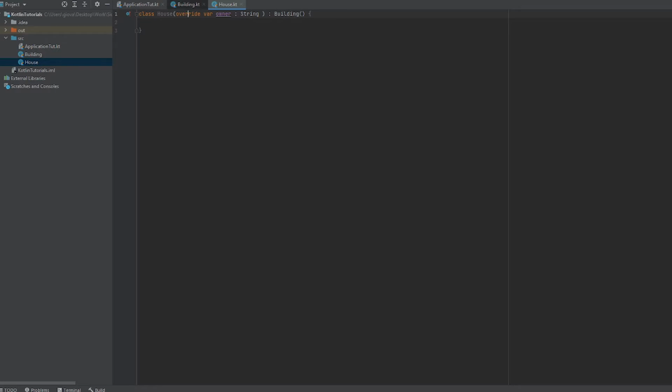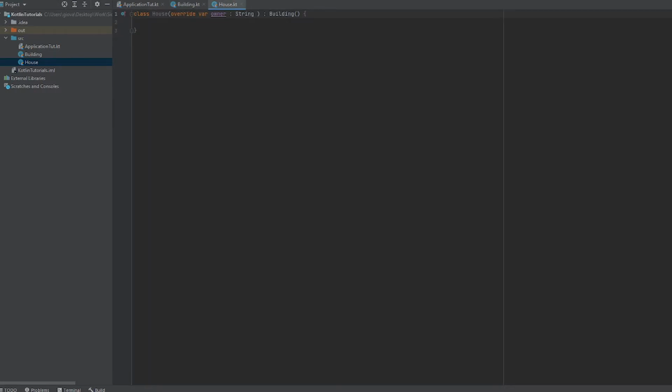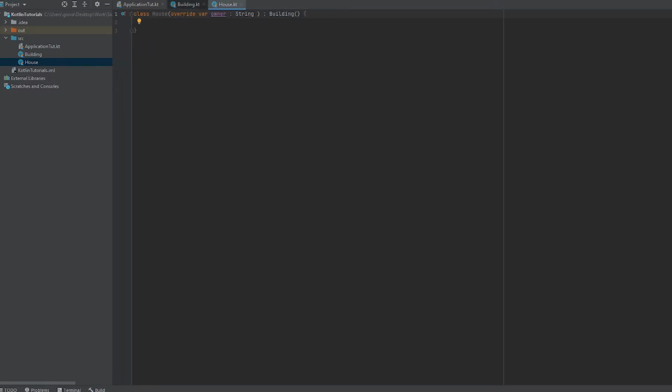But the weird thing, or not the weird thing, it makes sense. If this was a val, we're able to make this a var, because the only difference between a var and a val is that a val is not mutable, which means we can't change the value, right? But it's not an issue if initially we're not able to change the value, and now we want to be able to change the value.